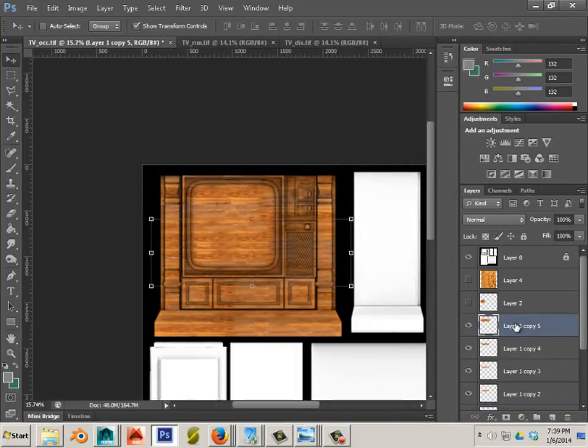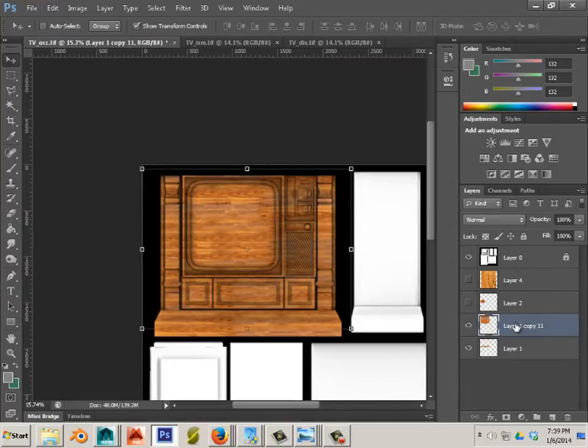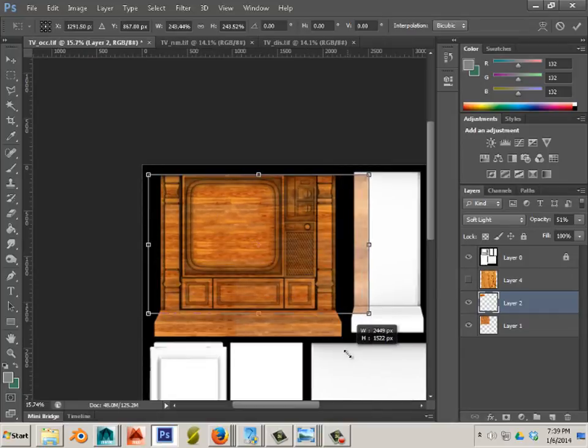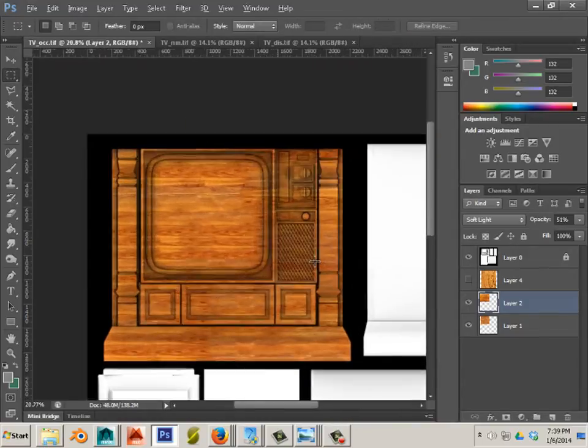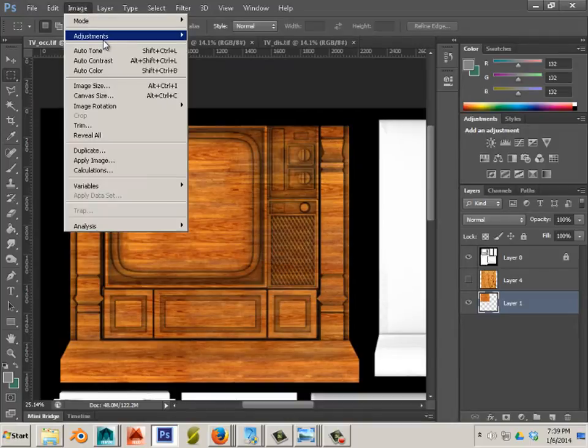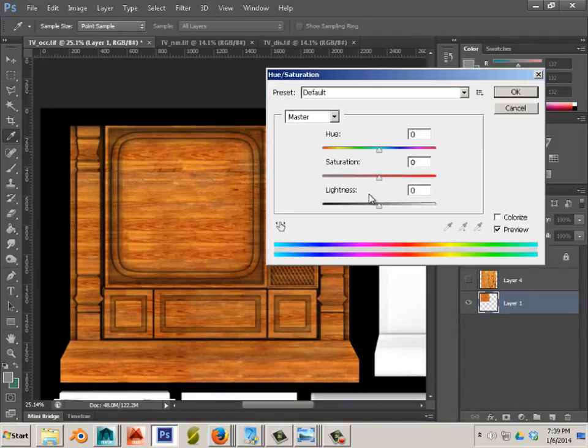Control E, making one big texture. And I remember the soft light thing I had, so I'm going to choose to use that also. I'm just using this for soft light, so it's a color thing. Now it's a little harsh as far as the orangeness of it, so I'm going to merge this down and then desaturate it a little bit. Image adjustments, hue saturation. I'm going to desaturate this.